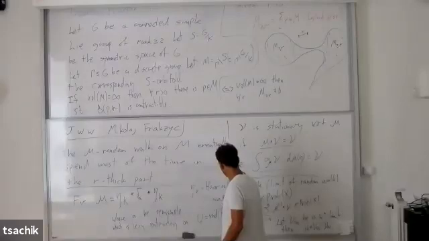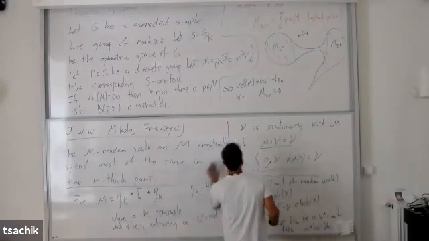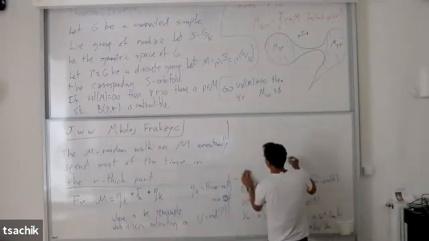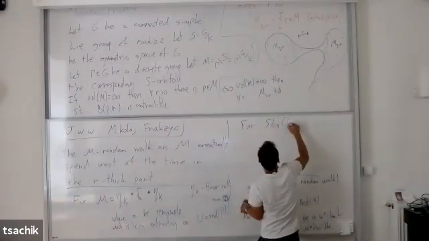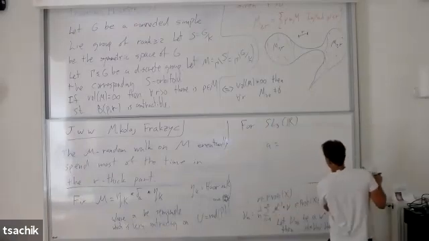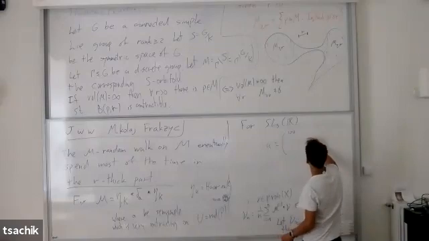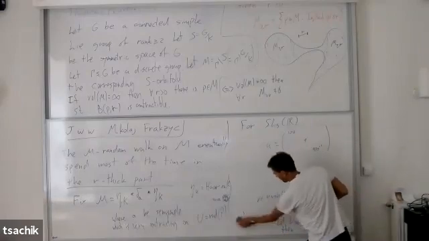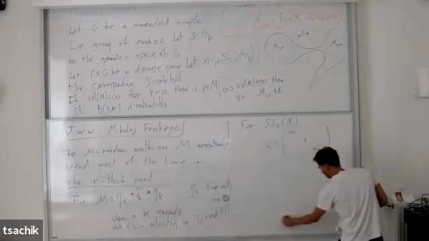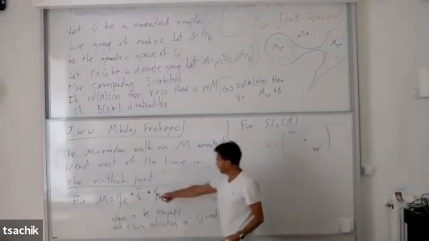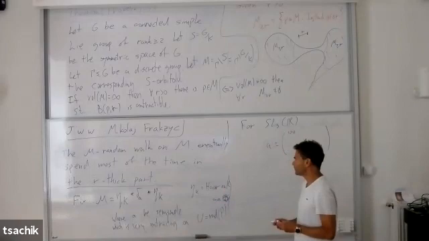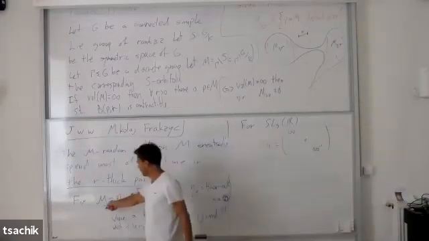What I say now is maybe technical. Let me just write it for SLN(R), or SL3(R). For SL3(R), you can take A to be the following matrix: 100, 1, 1 over 100. So that's the element we're looking at, and I look at the Dirac measure on this element, and then I multiply it from left and right, convolution with the Haar measure on K, and this will give me a nice measure on G. And from now on, I will work with this measure mu.